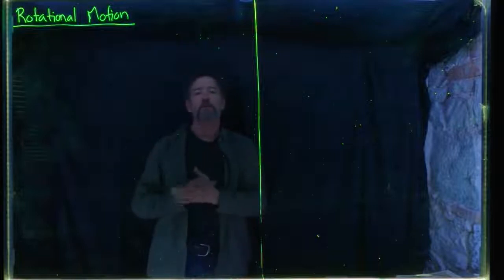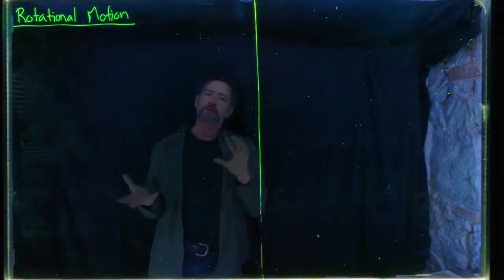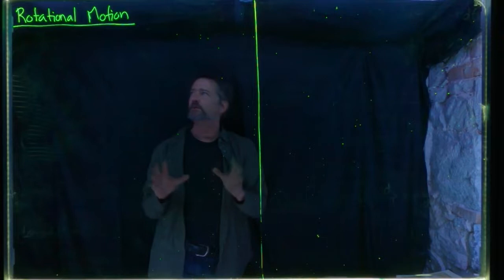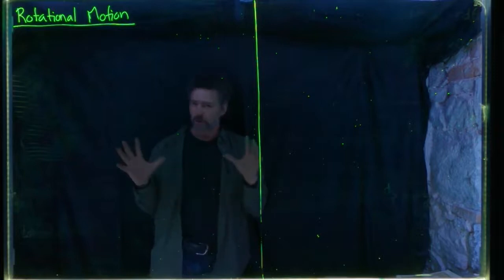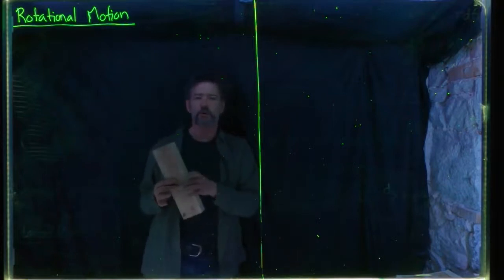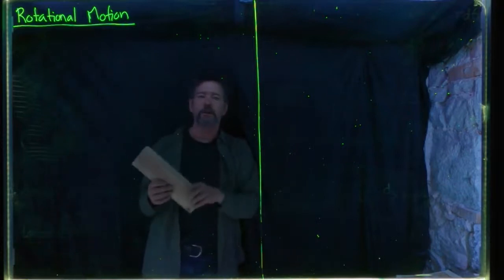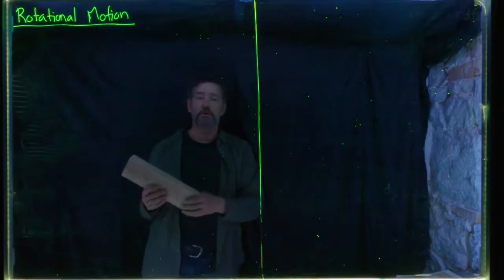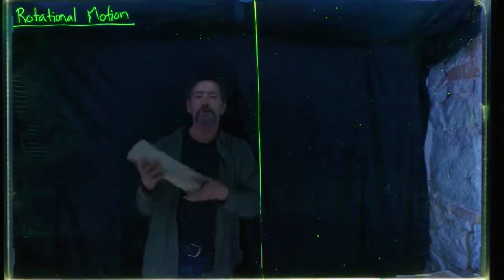All right, hello everyone. So what we'd like to do now is shift gears in the course, and we're going to start talking about rotational motion, which is really interesting. So far we've talked really just about translational motion. So here we have an object. This is an extended object as opposed to a point particle. So it has length, width, and height and so on. And it's a special kind of extended object called a rigid body. Okay, so it doesn't change its shape.